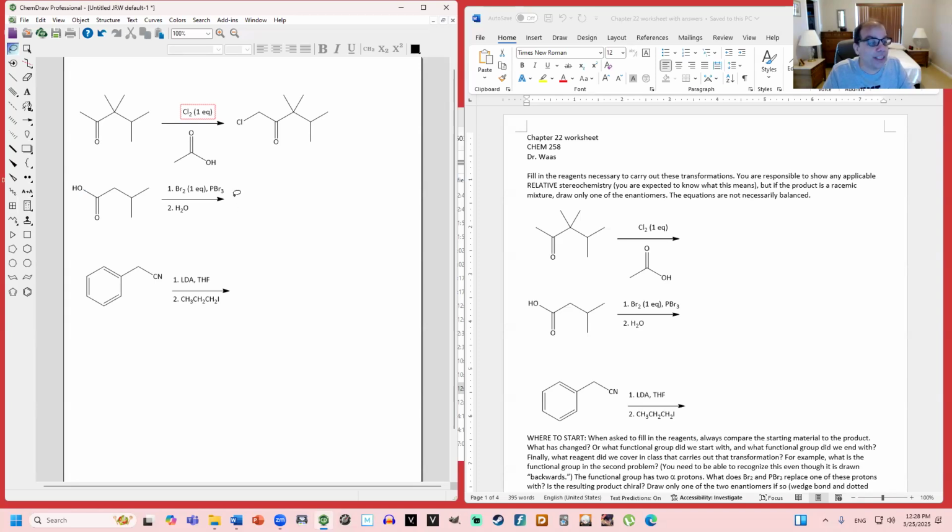And so we're treating this carboxylic acid with bromine and phosphorus tribromide, which we will learn in class, results in two things. First of all, replacement of one of the alpha hydrogens of the carboxylic acid with a bromine, and it will also convert the carboxylic acid to an acid bromide. And so that's why you need a second step. You need an aqueous workup step to hydrolyze the acid bromide and bring it back to the carboxylic acid. So the resulting compound is going to have a bromine atom in the alpha position. Since this carbon is chiral, you will get a racemic mixture.